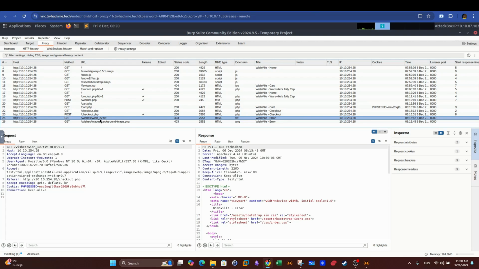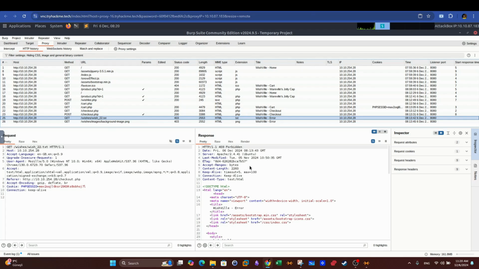I want to access that wish. How do we do that? We use the XML external entity. But there is one catch here. The catch is I don't know the path, the actual path on the victim system that stores the wish file. All I know is the URL, /wishes/wish. How do I guess the path?